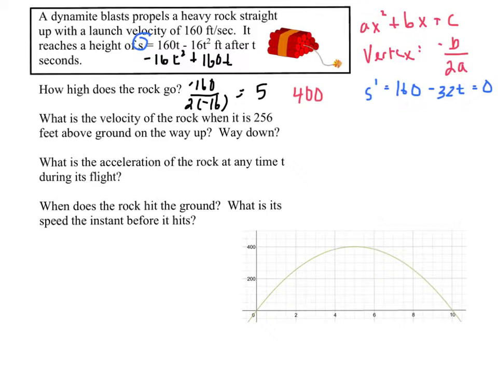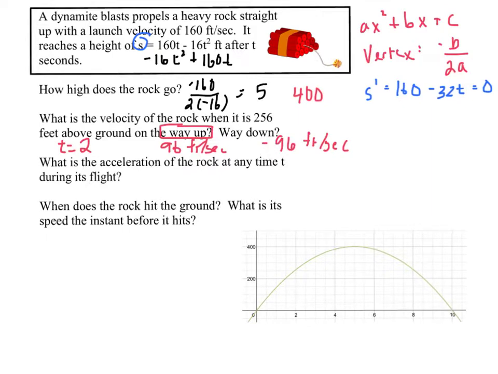But the important thing is it happens at time 2. So when we plug 2 in, we get a velocity right on the way up here, we'll put this in red, excuse me. We get a velocity of 96 feet per second. On the way down, we could plug in 8 to our velocity equation, or we could use what we know about physics. It's going to be negative 96 feet per second. And remember, the velocity includes a directional component, so the fact that this is positive tells me it's going up. The fact that this is negative tells me it's going down.